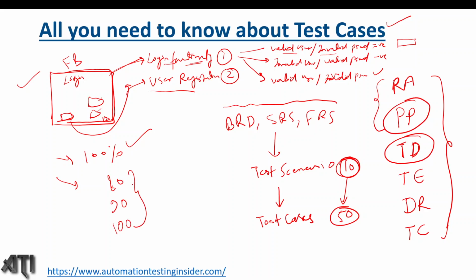So we may miss the functionalities or some test cases if you don't document it, right? So this is the biggest drawback of not writing the test cases. Now the question that arises here is, what is the importance of test cases, or why do we need to write the test cases? Okay, so what are the points, guys?